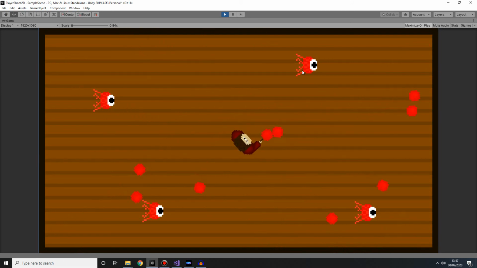Today in this tutorial I'm going to easily and simply show you how to have your player character in a 2D game first look at the cursor and then I'm going to have him shoot bullets out at it. It's quite simple and we only need a couple lines of code, so don't worry, it's perfect for beginners.